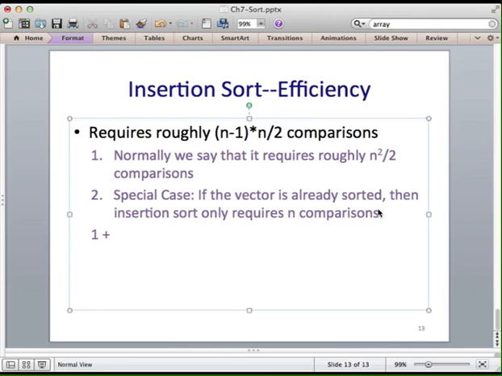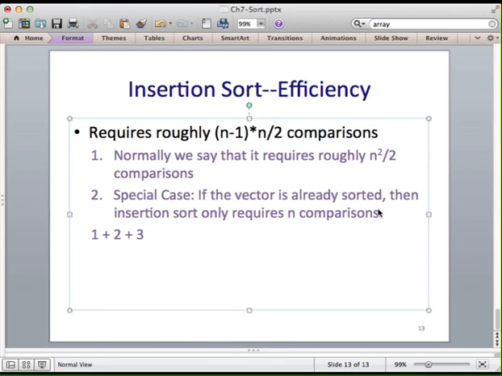Then when we have to do it with 3 elements we might have up to 2 comparisons. Then when we have 4 elements it might be up to 3 comparisons, and so on. And so you're going to end up with the same n minus 1 times n divided by 2 comparisons.